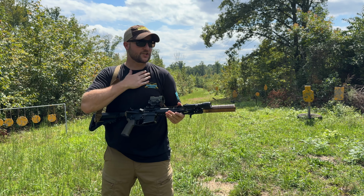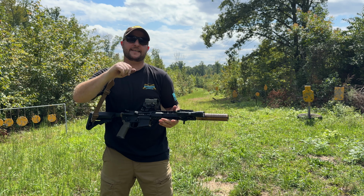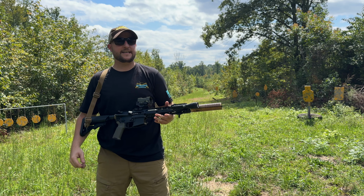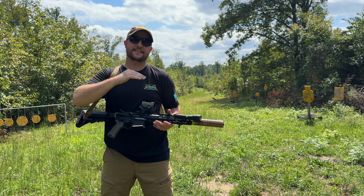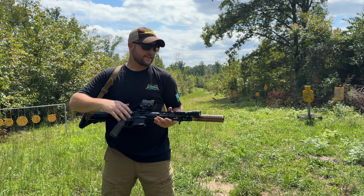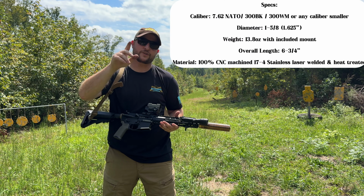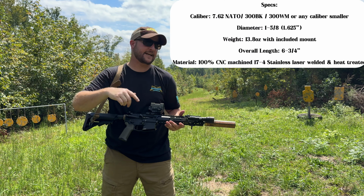What's happening, guys? Justin with Cerebral Firearms, and I'm here with my first rifle can to get out of jail. 181 days later, I have my Enticer S by DDC, that is Diligent Defense Company. This is their stainless steel version of their Enticer. It comes in two versions, stainless steel and titanium.